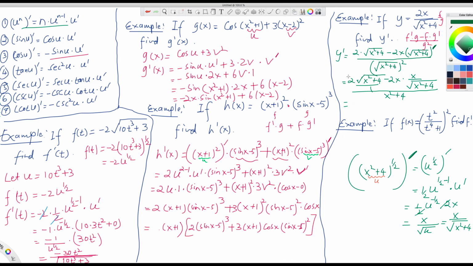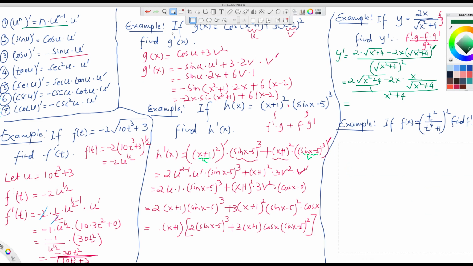Okay, so again, as I mentioned, you can just leave it like this, but your online homework is a little picky about how you write the answers. Okay, so you better simplify this one. Let me simplify those things since I'm running out of space there. So what I want to do is I want to simplify that here. Okay, let me write the same denominator on the fraction in the numerator. So what you do is on the numerator you can write root under x squared plus 4, because 1 times root under x squared plus 4 is root under x squared plus 4. Now you do the conjugate multiplication like that.